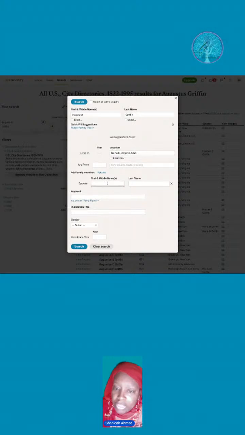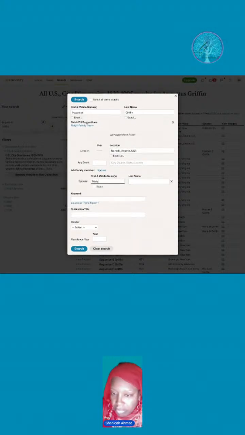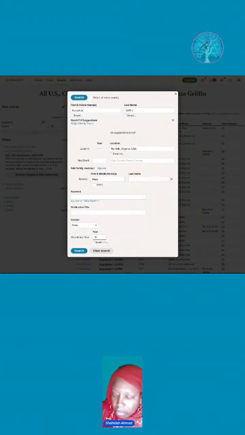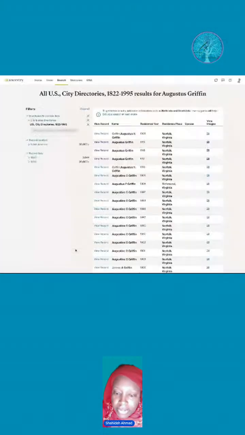I'm going to add a spouse. Maybe that might help. And I'll select his gender. And the year that he was probably there, I'm just going to put maybe 1908. I don't know. I'm just going to put it in there and see what I come up with.